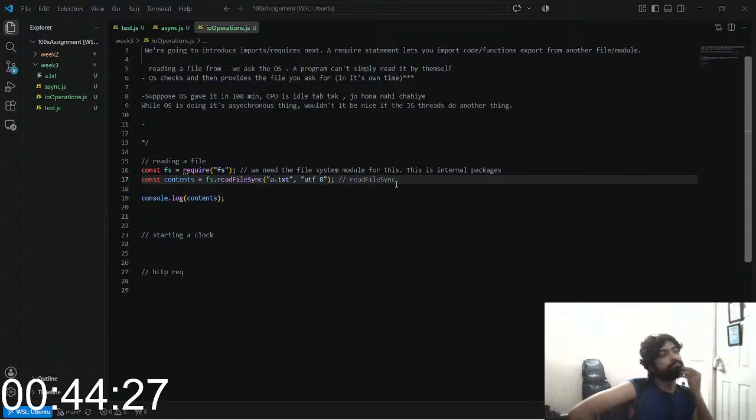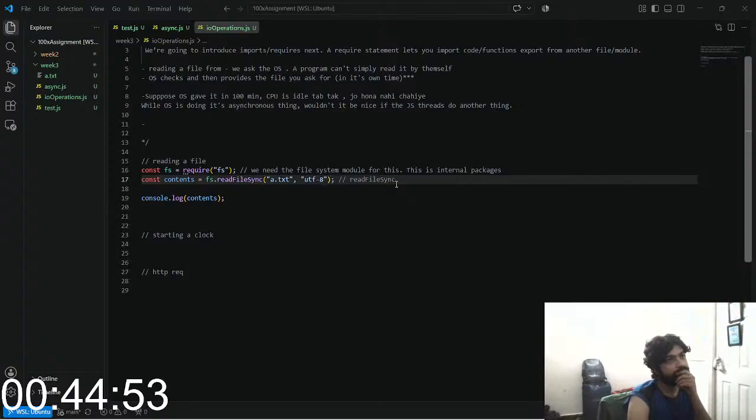It will not move after this. If there was a for loop that was trying to calculate something important right after, this for loop will not run until the file is read. So if this file reading took 300 milliseconds, for those 300 milliseconds, we did nothing. Even though it would have been nice if we could have jumped to the for loop, done the for loop, and then read the contents and logged it.